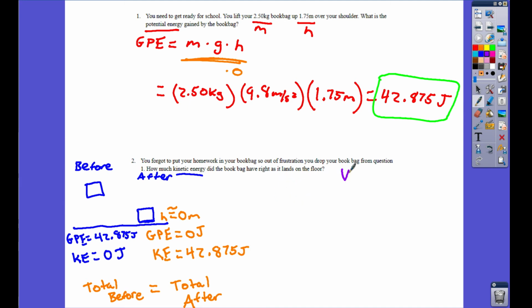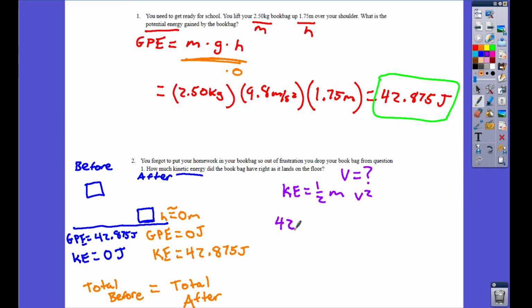If we wanted to know exactly how fast this object was going, we would just have to use the kinetic energy formula. We have kinetic energy is equal to 1/2 mass of the object times the velocity squared. So all we're going to do is try and solve for v here, try and solve for this velocity. First step for any of these types of things, always plug your numbers in before anything else.